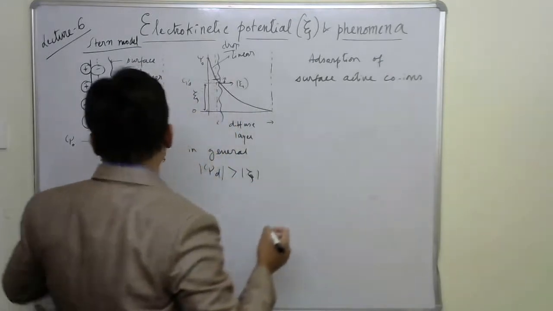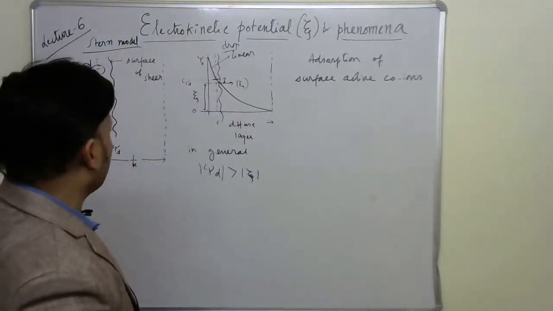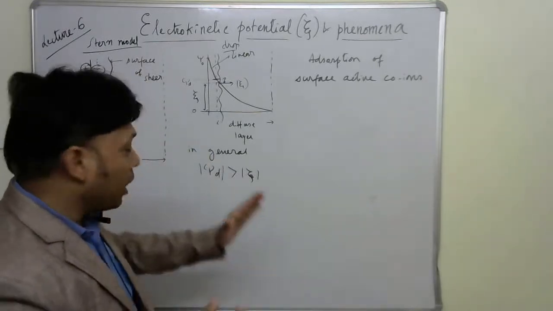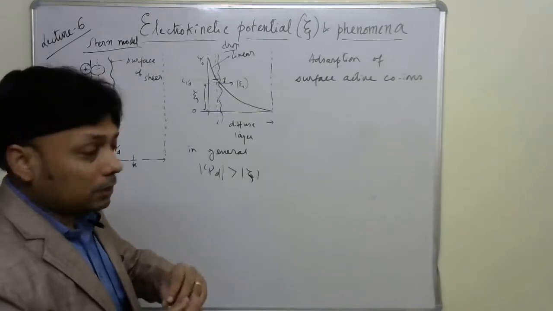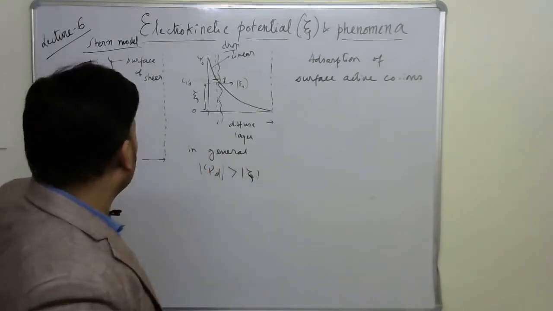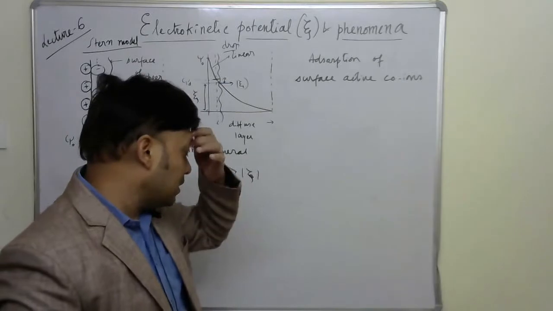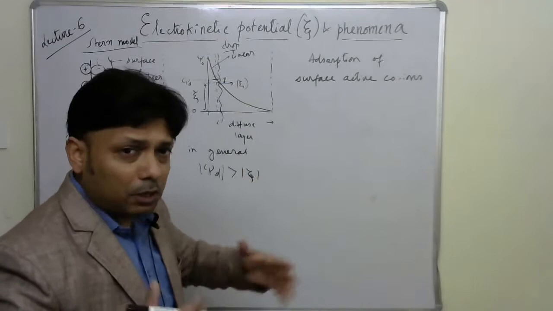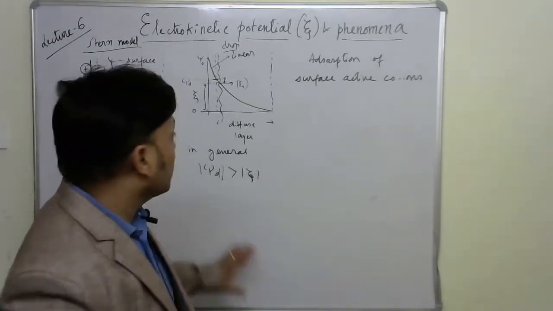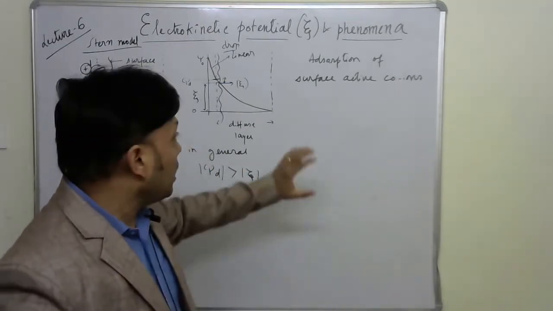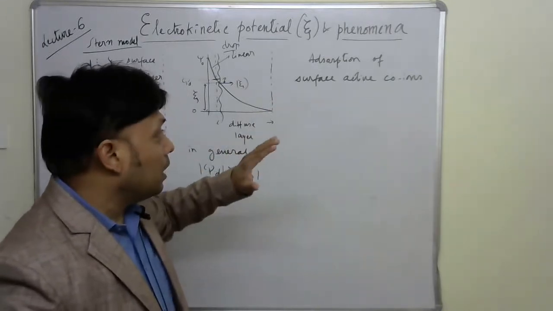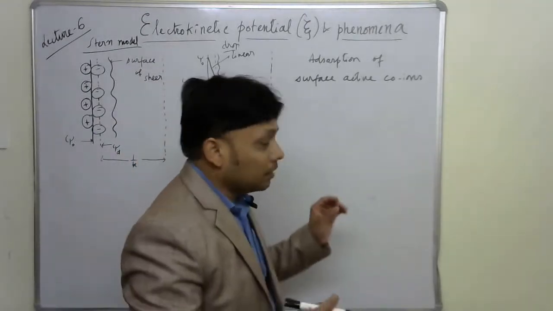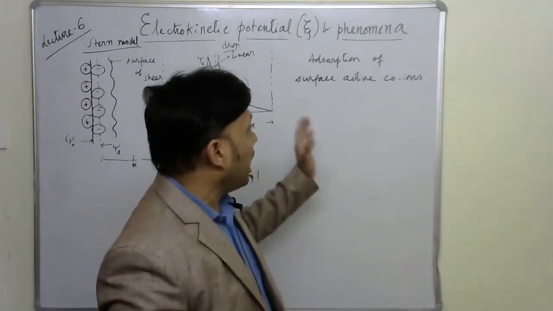So you see, this is the positively charged surface. Surface active coions means the ions will be having the same charge. That means here in this case it will be positive. So cations are getting adsorbed onto a positively charged surface. This is a rare phenomenon, but it happens in some cases where those ions, due to some chemical interactions or chemical affinity with the charged surface, are called surface active. So that means defying the electrostatic repulsion due to the Coulombic interaction, despite that, it gets actively adsorbed.